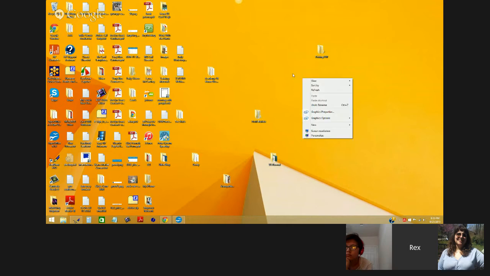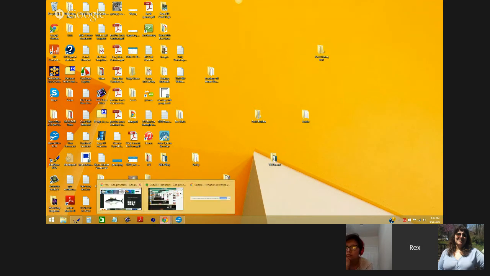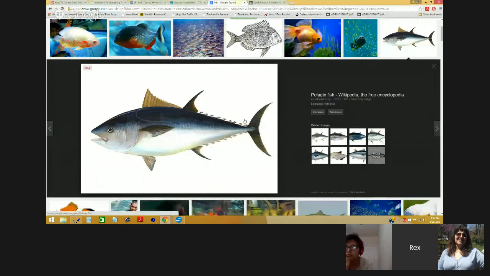Now, if you don't know how to do that type of thing, what I did here is I right-clicked on my desktop. I'm using a Windows-based machine here, not a Mac, so it's probably different on a Mac. Then I go to New, and I go to Folder, and that creates the new folder for me. If I want to rename it, I just right-click on the folder and go to Rename, and I can give it a new name there, like new fishing PDF. The reason I do this is because now I've got a folder where I can start storing all of my images and content that I want to use for my PDF.